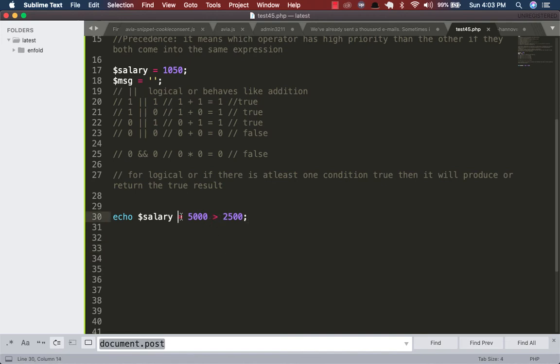Because let's check the precedence of these operators.